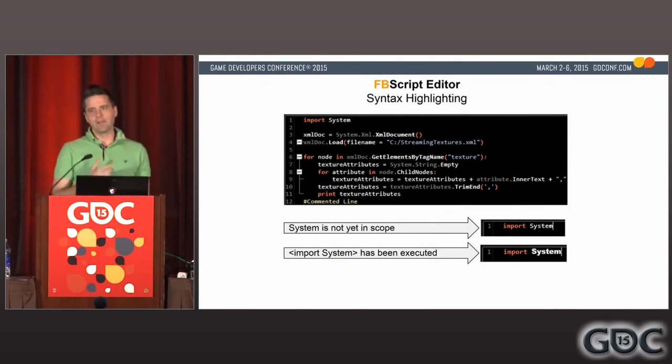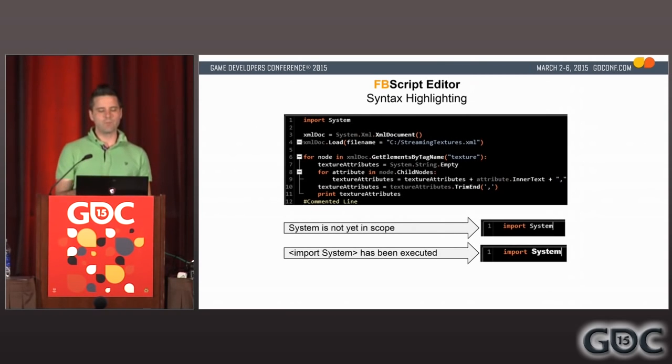Now, syntax highlighting, I'm not going to go long on. We all get this fairly standard bar of entry into script editing. But I just want to reiterate that point that I called out earlier. If you type something into this editor, everything is just going to be text. And especially if you know Python, it's going to be very dynamic, so there's not really going to be any strong typing going on. However, after you execute something, it will exist in scope, and it's that reflection of what is in memory that can tell us stuff back to the editor.